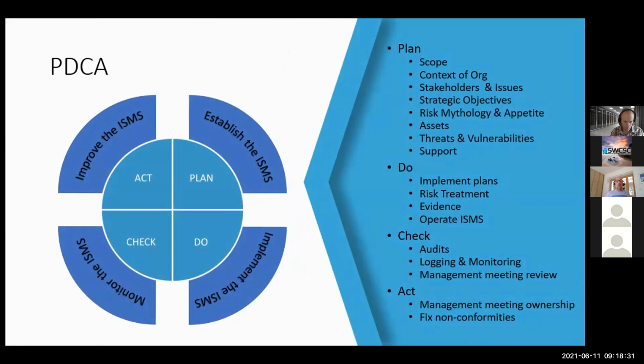So it's a never-ending cycle: Plan, Do, Check, Act, and you're establishing what you need to do and how you're going to do it through your policies and procedures. You don't do anything without planning, because you might introduce a new risk. So you need to understand what you're going to do before you do it. And it also must fit your everyday. It's your risk, it's your system of control, and it's your improvement at the end of the day. And that's different for everybody.